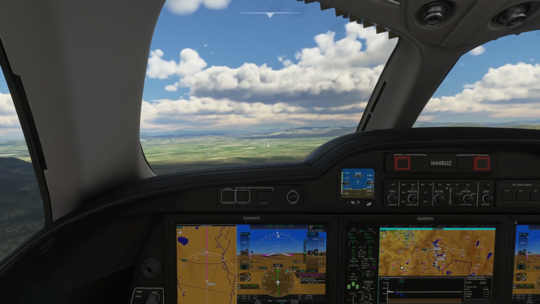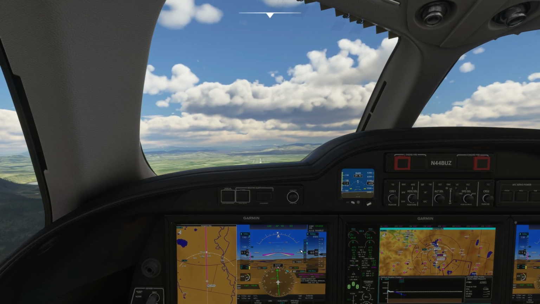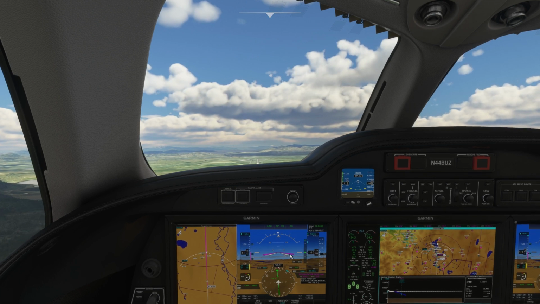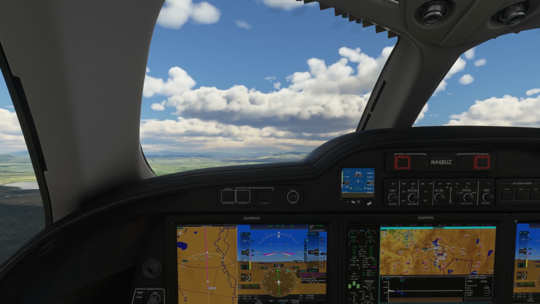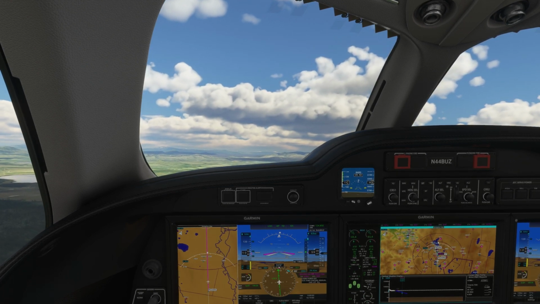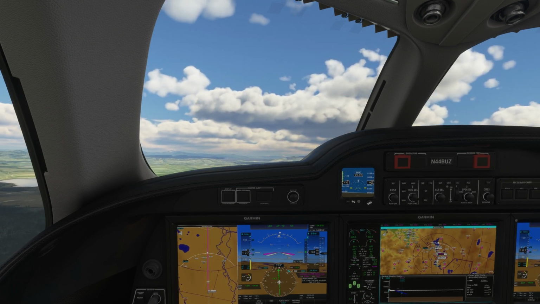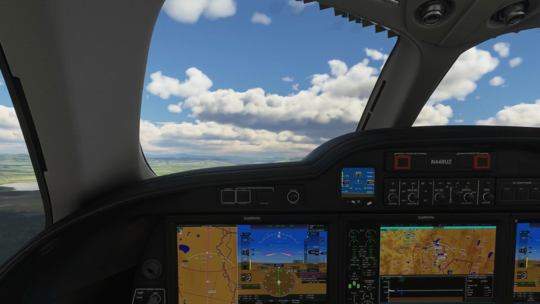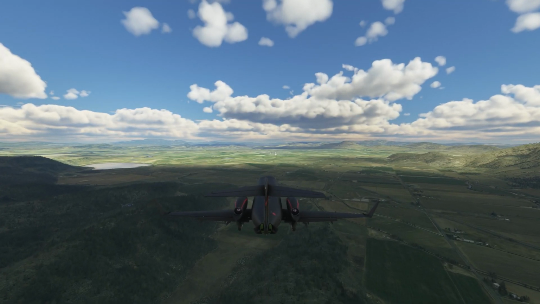Okay, we've just now captured the glide slope. This will guide us vertically down to the end of the runway. Hopefully it'll be the correct end of the runway. And we are being guided laterally by the localizer. And if you look straight ahead of the aircraft off in the distance, you'll be able to spot the runway.